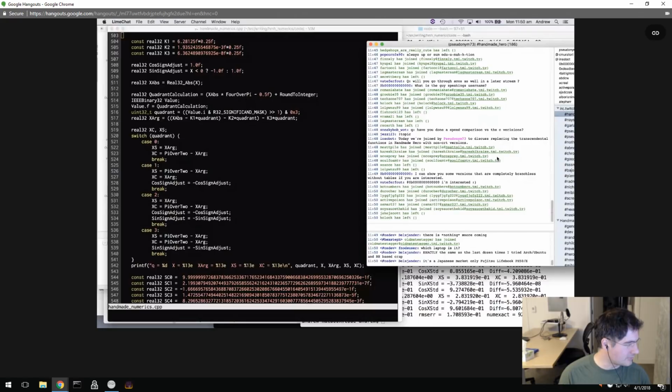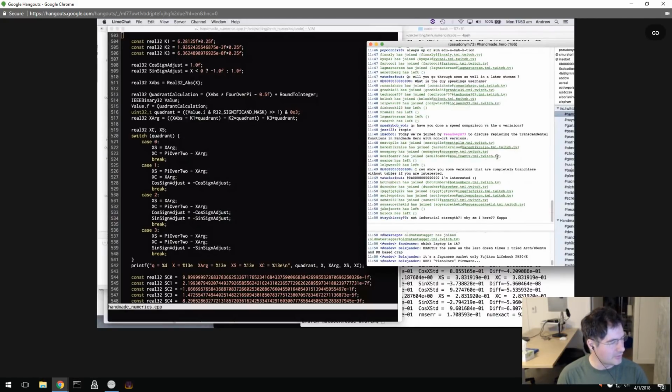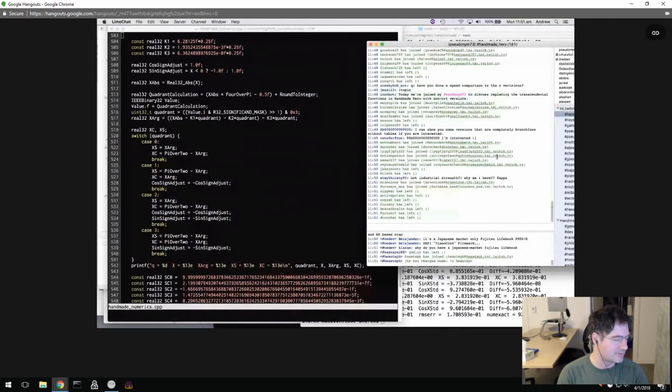Also, someone was asking, have we done speed comparisons versus the C versions? Again, that was not really the point here. This is not an optimization, if that makes sense. The reason I wanted to go over these was to show how to implement them at all, not how to beat a particular implementation speed-wise. In fact, in Handmade Hero right now, we have no bottleneck on something like sine and cosine, so we're not specifically concerned about producing the fastest possible versions.